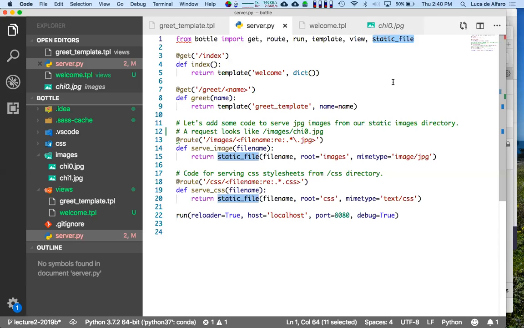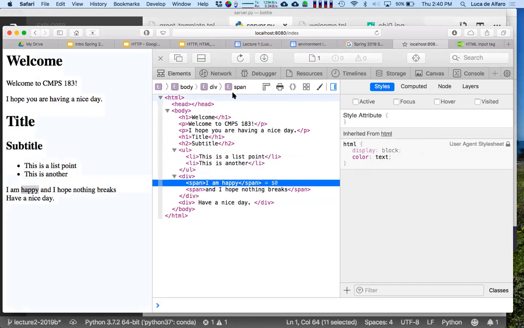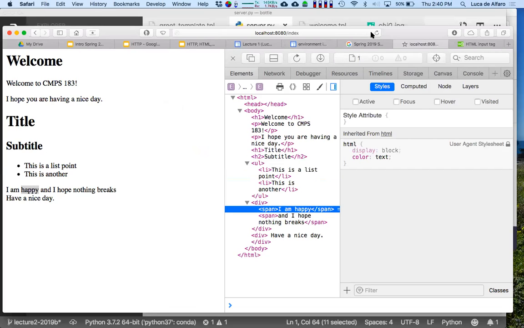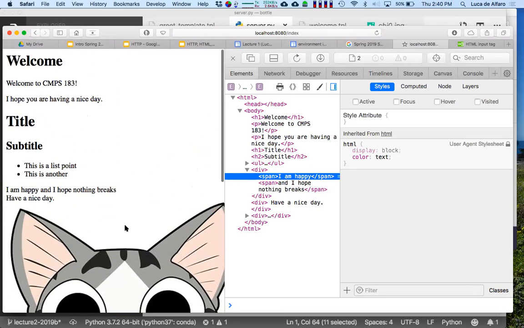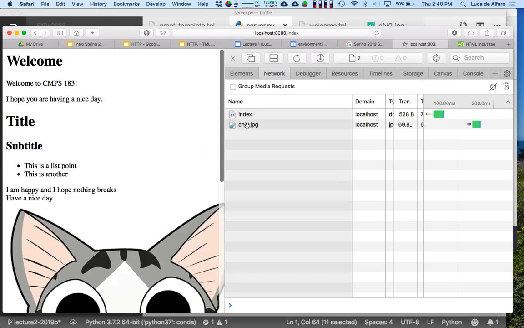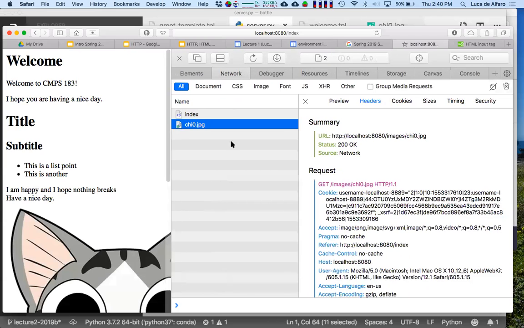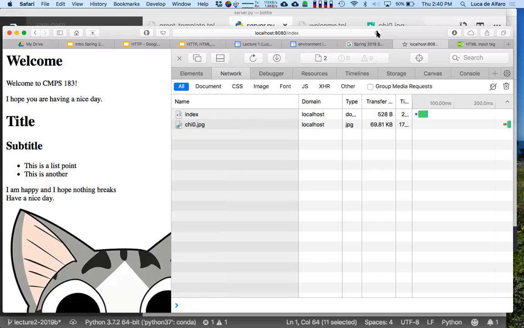Okay. Now, let me actually show you this caching at work. So now I added the cat. Yeah, this loads my beautiful cat. You should really read those comics. And if I go in the network tab, I can look at the request for key 0, okay? And this is interesting. So let me do a shift reload. A shift reload is a touchstone for saying reload everything from scratch.